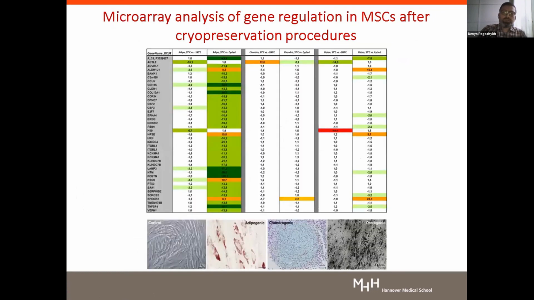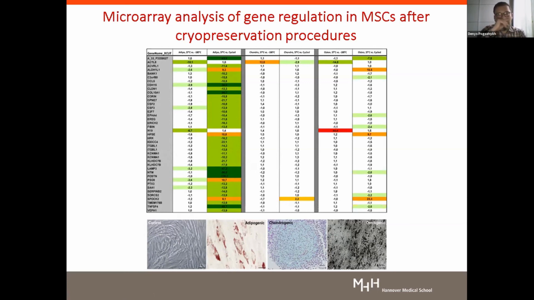And also we did a functional test for MSCs, the differentiation in adipogenic, chondrogenic, and osteogenic lineages, and visually everything looked fine and everything looked the same. But we did a really big microarray assay of more than 40,000 genes, and we compared already after differentiation, and we checked genes associated with adipogenic, chondrogenic, and osteogenic lineages, and here you can see tenfold up and down regulations we observed, and tenfold and more are marked in red and green, down regulation and up regulation of more than 40 genes we were able to observe. So this is also very important to consider, and this maybe has to do with what Birgit was talking about, epigenetic changes and some modifications. Even though they differentiated fine, you can see there are really significant changes.